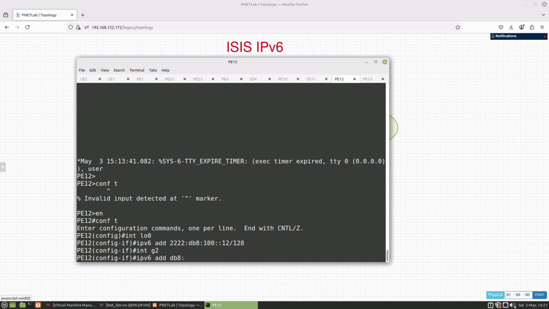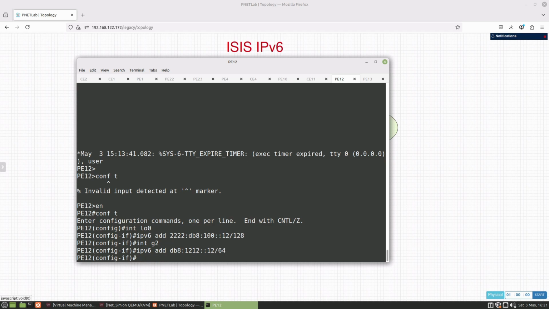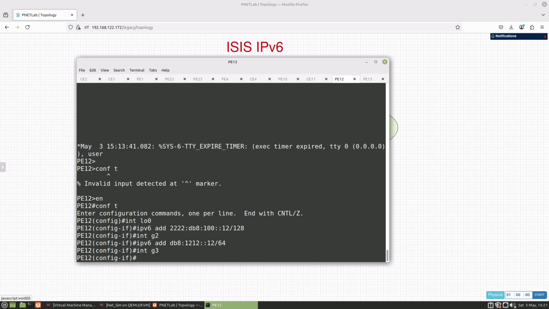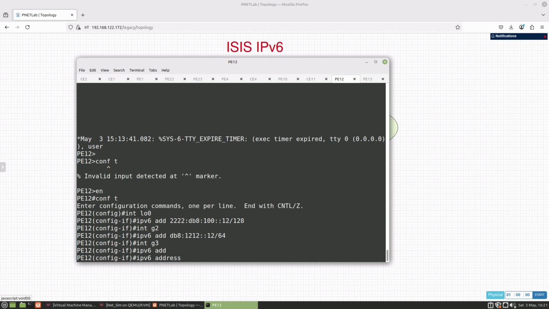So let's do 1212 colon 12/64, and let's go into interface gig 3, IPv6 address, and it's going to be db8 colon, actually should that have been 1212? Yeah, 12, that was 12, so this would be 2212 colon 12.